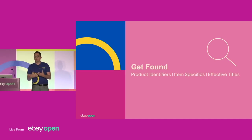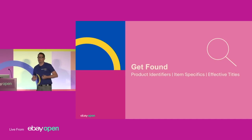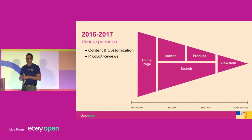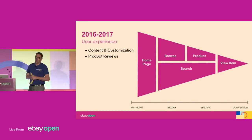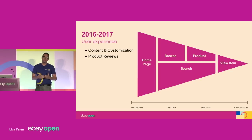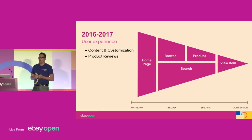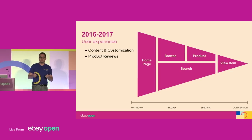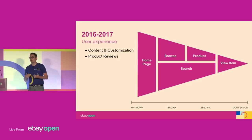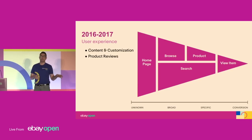And what's the best way to get your listings found? Well, we're going to talk about structured data here. If you remember back to Hal and Mohan's presentation the other day, this was a slide that they shared. They shared the history of that buyer journey on eBay, how initially it was just a keyword-based search, and if the buyer found exactly what they were looking for, great. If they didn't, they were probably going to another platform. Maybe they weren't buying anything at all.